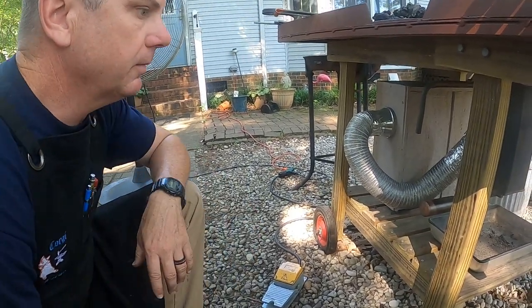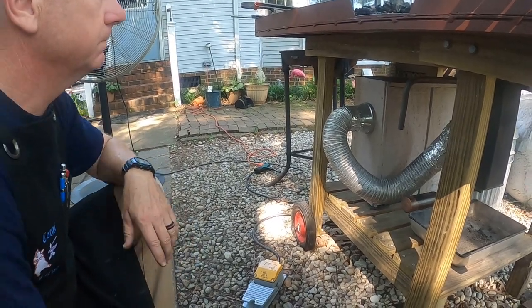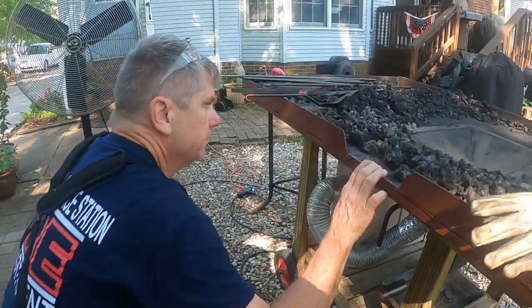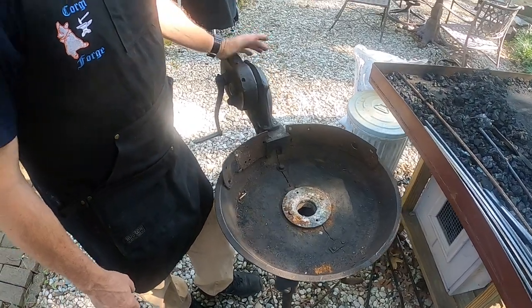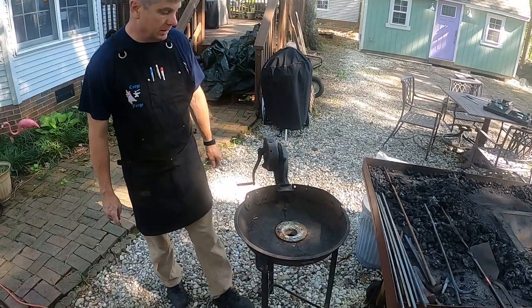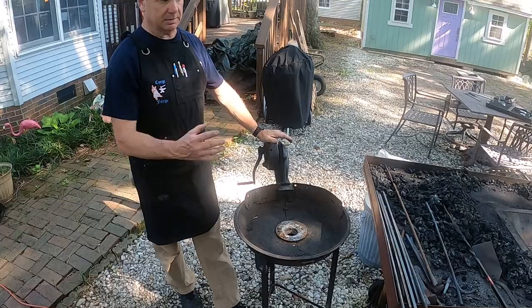Now, speaking of hand cranks, back right behind there, we've got an old school fire pot. Let's take a look at that real quick. All right, so this is what's called a rivet forge. It's one that I inherited from a friend, and I'm going to have to do some work on it to kind of redo it.